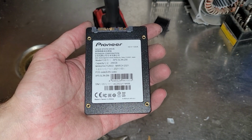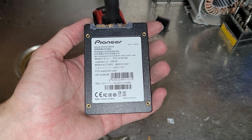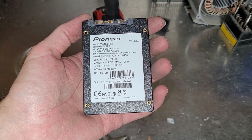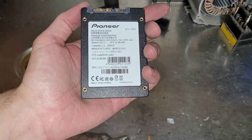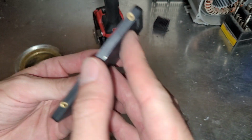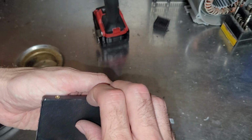Just doing a teardown on another oddball solid state drive, and this is a Pioneer branded one with model number APS-SL3N-256. Has a capacity of 256 gigabytes and was made in March 2021. And this is an all plastic solid state drive. And basically it looks like the lid is a snap fit object.